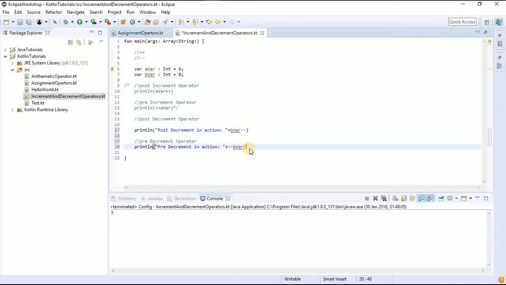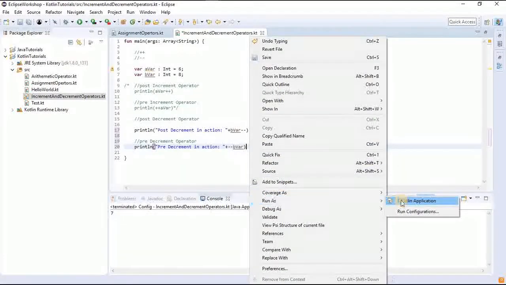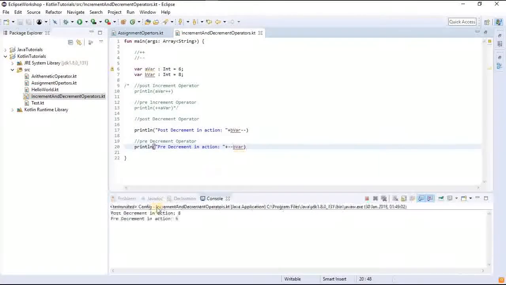Okay, so when we run this, as I've explained before, this is still 8, but note that this is 8 and 6, so it seems as though it has decreased 2 times. Why? Because at this point it didn't decrease the value before it printed the statement, so the value will still be 8.